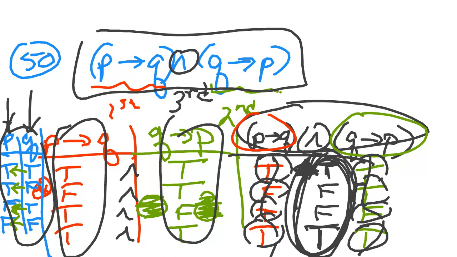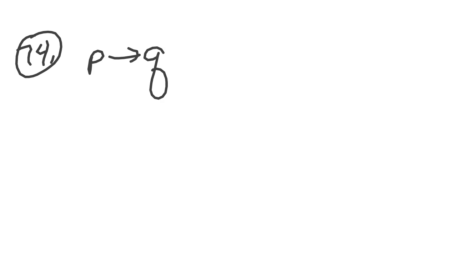And so let me do number 74. This will be the last one I do for you. Hopefully this is making a little bit more sense if you've been through my videos. For number 74, we want to evaluate the truth of the following compound statement: P implies Q and P.